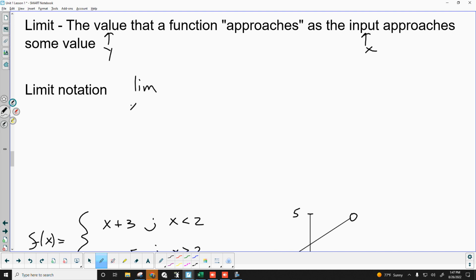Now here's a limit notation. LIM, x approaches a number of some stuff. It could be a function, it could be the equation of the function. It could be like x squared, or it could be f of x. So you can have anything in there. You can have, what's the limit of f of x, or what's the limit of x squared. That equals another number. This number is an x value, this number is a y value.